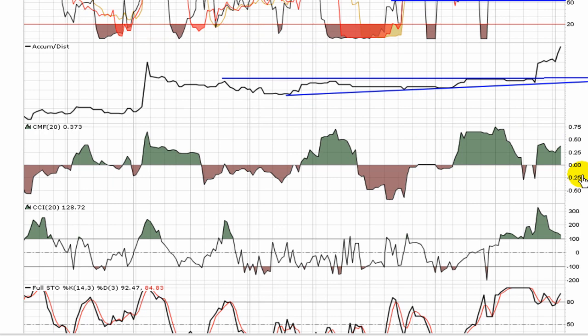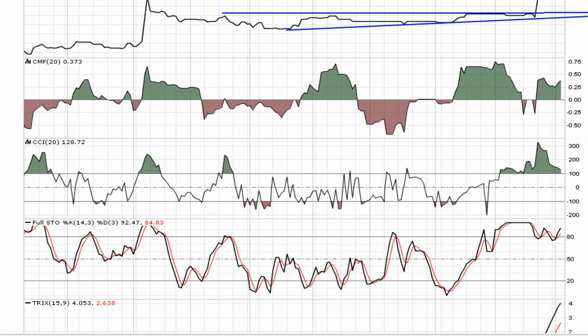Jake and Money Flow has been holding in the green over the last couple of months, showing buying pressure clearly overcoming selling pressure. Something to pay attention to right here: followers of the CCI use that break of 100 as a buy point, because that tells you the stock is trading well outside its average mean. They'll use the break back down through 100 as the sell point. So that's something to pay attention to — see if this is going to break back down through it or not.